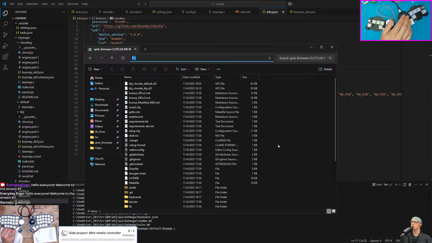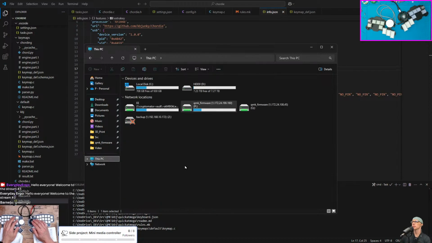Well, the keyboard is not really responding, but I can't see the file, I mean the drive for it. That's kind of odd. So something is happening, just that it doesn't go through.